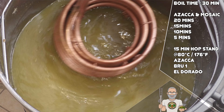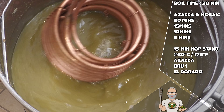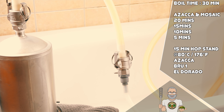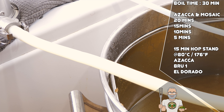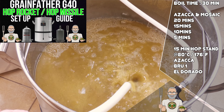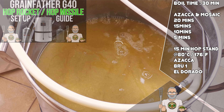At the end of the boil, there is a 15 minute hop stand at 80 degrees Celsius, or 176 degrees Fahrenheit. I used an immersion chiller to reduce temperature, rather than the Grainfather counterflow chiller, as it is fit for purpose and so very fast. This hop stand features Azacca, Bruan and Eldorado. This combination will provide a very pronounced hop flavour and aroma that is very tropical and citrus. For this step, I highly recommend the use of either a hop rocket by Bligman, or the hop missile by Kegland, which I am using here. Whichever brewing system you have, this should be possible to use as long as you have a pump, and it simply maximises hop flavour and aroma.